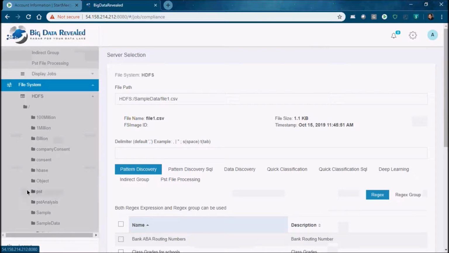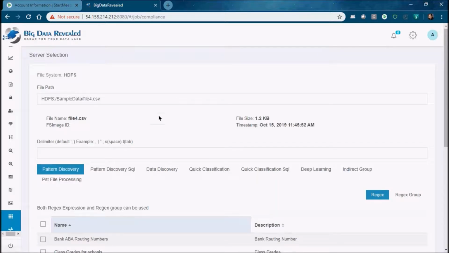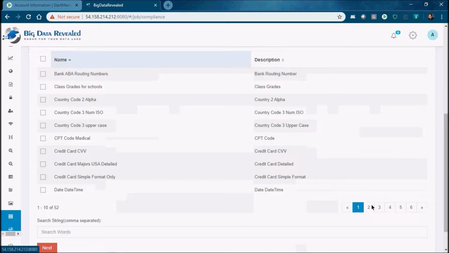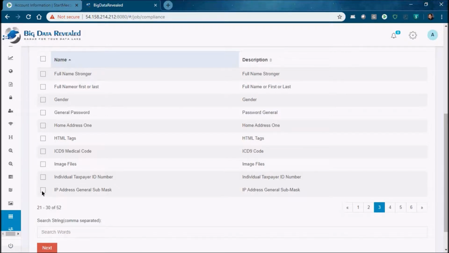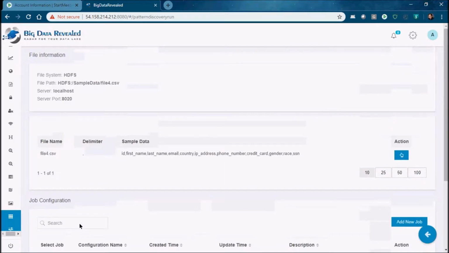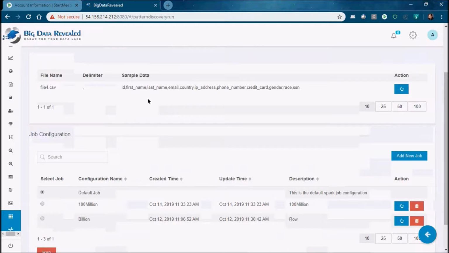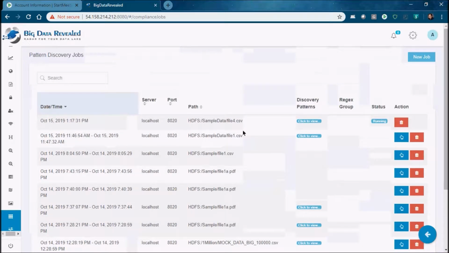So if I go into, billion rows, million rows, but we'll just go into a simple file within HDFS, and let's just say we searched for IP addresses and emails, and we can search for people's names and information, and also if files are delimited in different ways, we can change the delimiters.